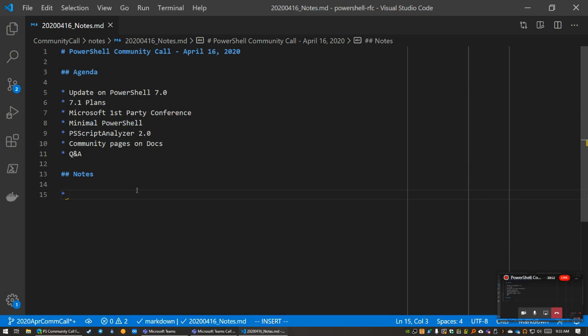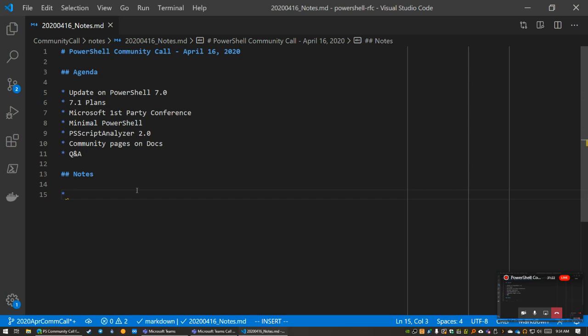If folks have questions here, I'm more than happy to answer them, but to be honest, I haven't seen any real blockers out there in the wild with 7.0. Obviously, this is an LTS supported release, so it's going to be supported for the duration of .NET Core 3.1, which is another 2.5 years. If any major problems arise, we'll service those as we serviced Windows PowerShell in the past.